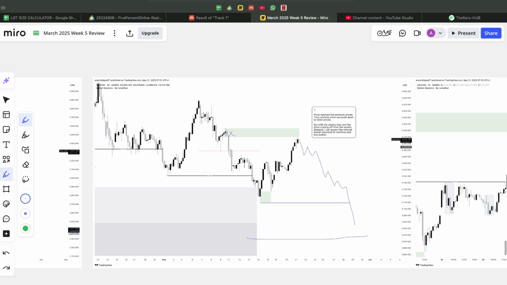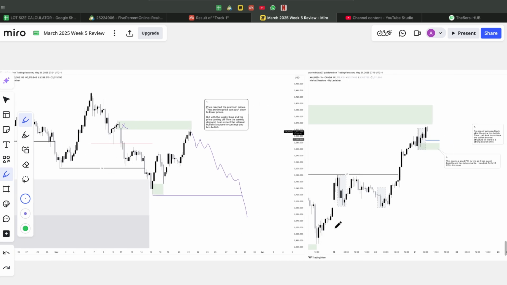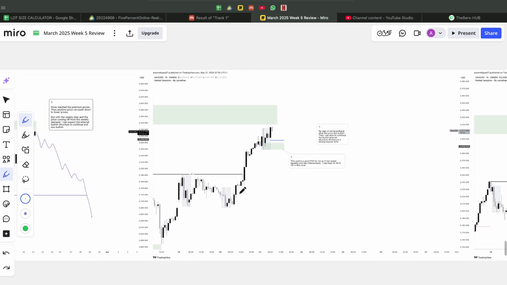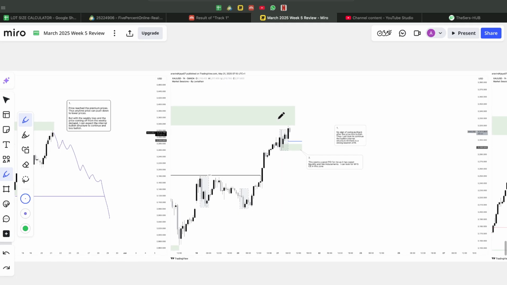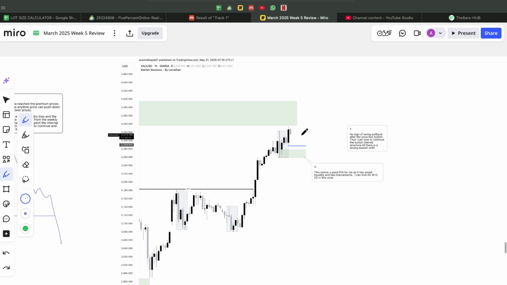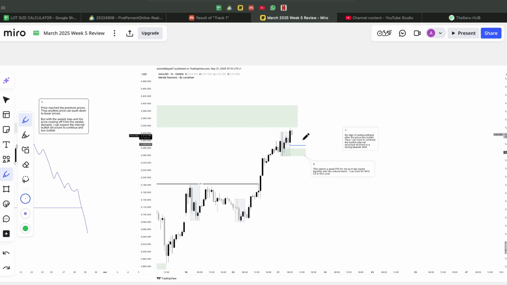So two things can happen. So just wait for the price action to play out. So this is the 4-hour supply, which I'm expecting the price to mitigate first at least. So I can play this bullish play. So expecting the price to mitigate the 4-hour supply.